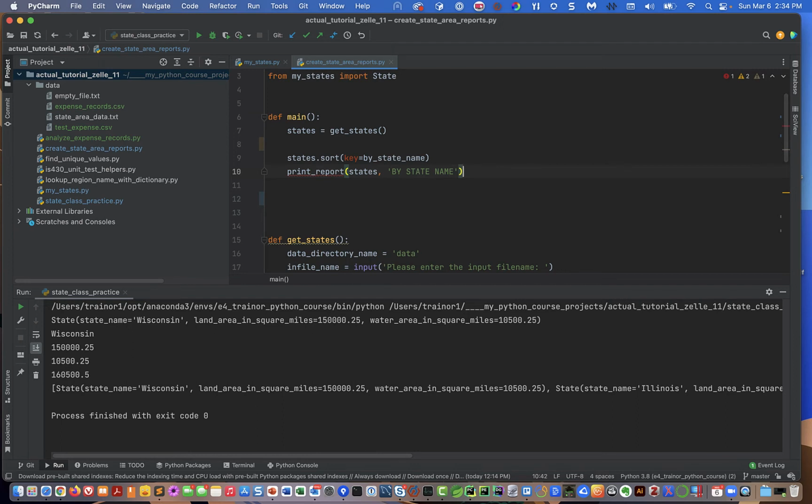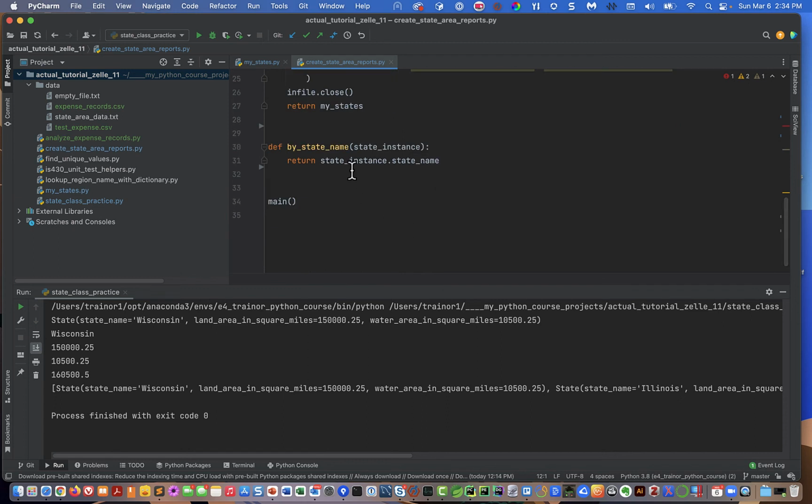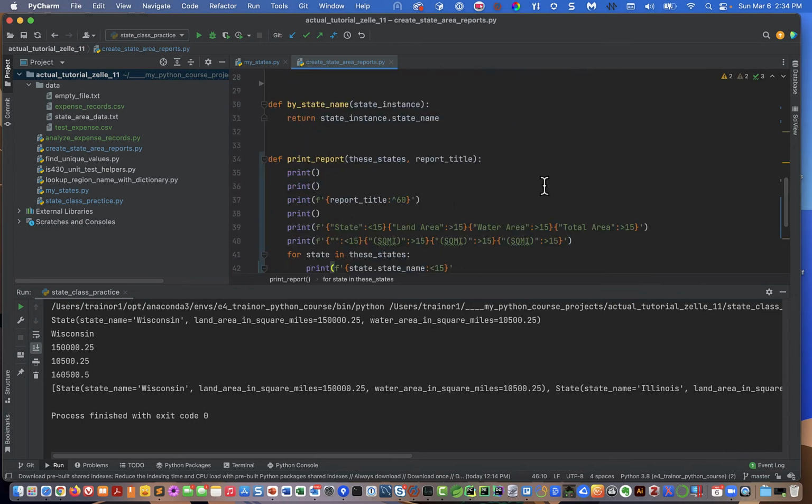All right, let's go take a look at print report. Now, print report is pretty straightforward, except for all the formatting that we do with F strings. So let's see, we've got get states here, by state name. Let's go down and put in print report.